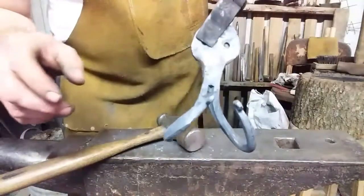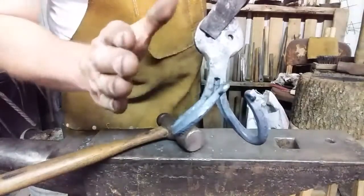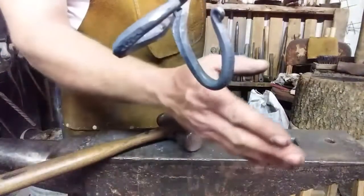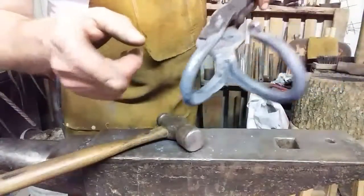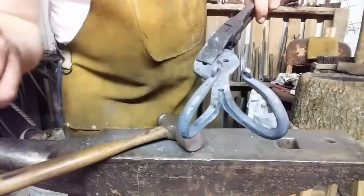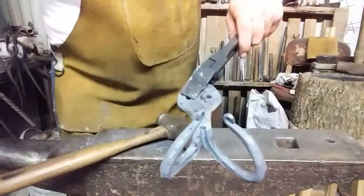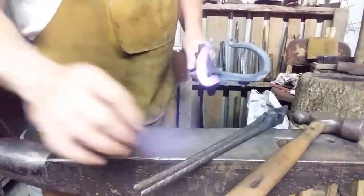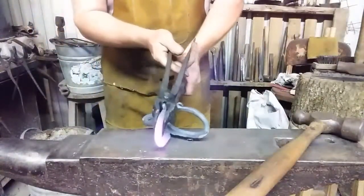Now what we gotta do, we gotta heat the rounded area at the bottoms of these and twist that out straight on each side to create a suitable hanger. So I'm gonna heat one of these and show you what I'm gonna do. I'll do the other one, and we'll look at it when I'm done. See you in a minute. Alright, here's what we got. Here's what we're going to do to it.